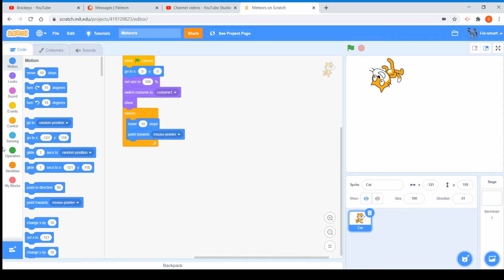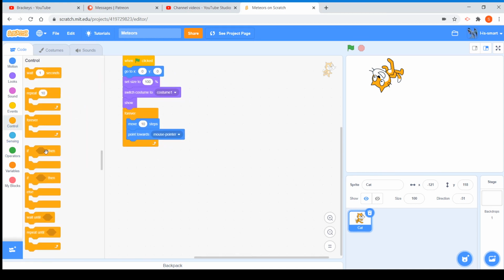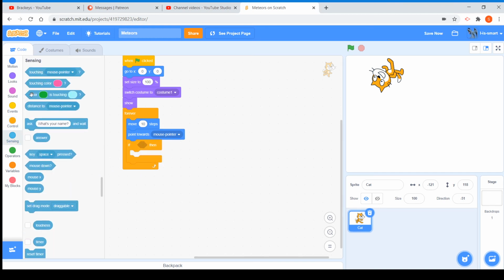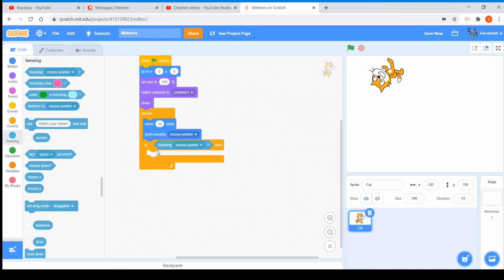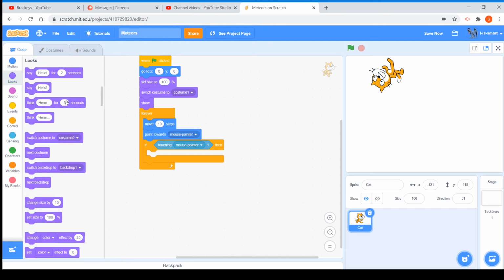So now, we can go back to the controls tab. We can say, if, then go to the light blue sensing tab. We can say, if touching mouse pointer, then go to the purple tab, which is the looks tab.